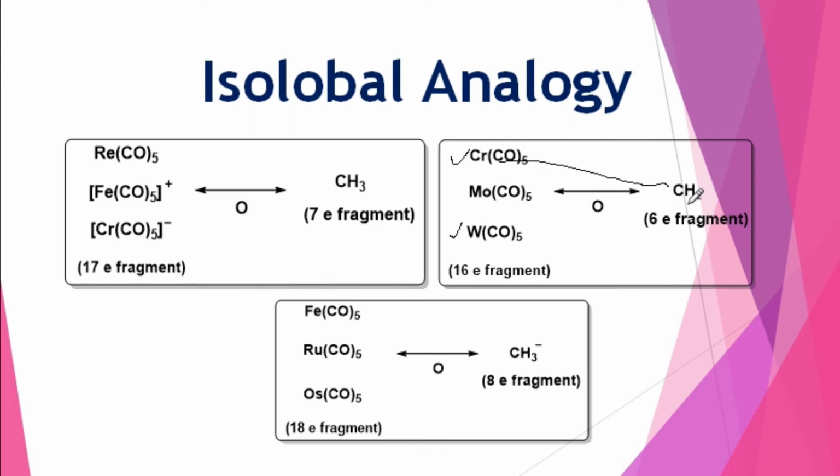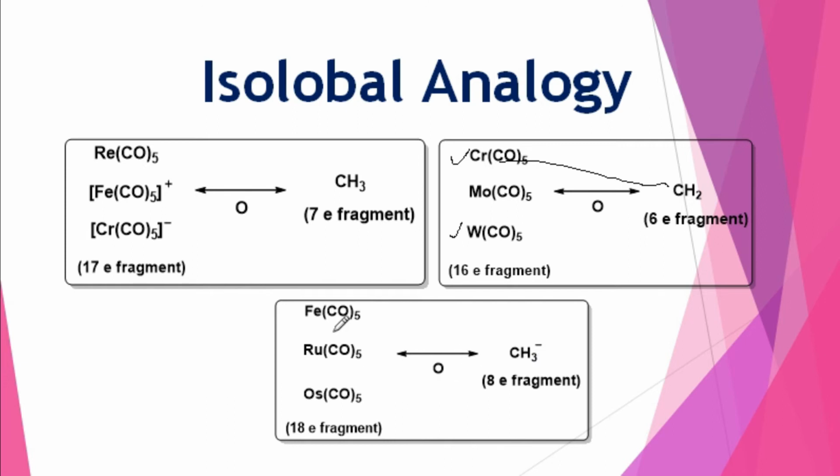Okay, if you move back to this chart, where Fe(CO)5 and the other elements of its group are considered, they also have 18 electrons in their valence shell if you count, because iron and the same group elements have 8 electrons in the valence shell, and the 5 carbonyls give 10 electrons, so the total number of electrons will be 18. The valence shell is already filled up. And there is also CH3 minus, which is equivalent to CH4, because there are 4 electrons from the valence shell of the carbon, 3 from the hydrogens, and 1 from the negative charge, so 8. So there also the valence shell is filled up.